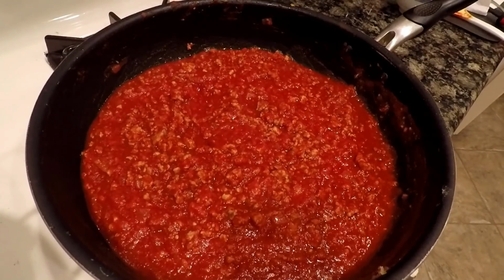And I'm going to show you what the color of this sauce looks like so you guys can see how delicious it is. The house is already smelling amazing. We will see you in 2 hours.